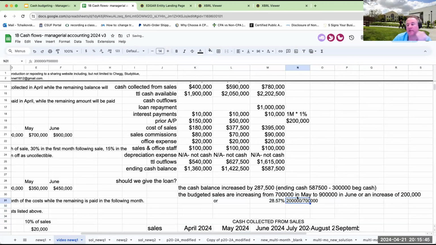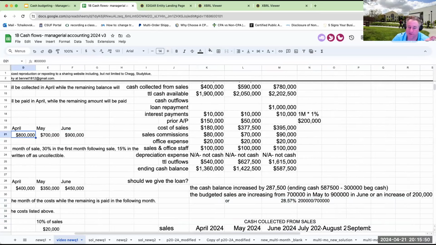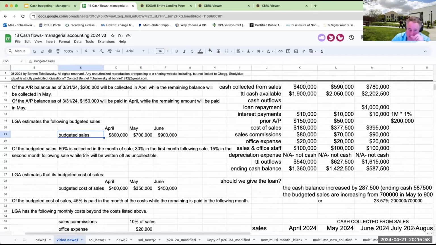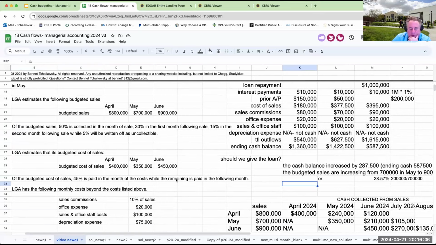Now, you also might say, though, this too. I was like, well, wait a second. This is kind of like a little bit of a roller coaster, right? It's going from 800 to 700, then back up to 900. So we would probably want to talk to management, but we could say that this is generally a positive thing. And as we also look at this over here too, what are some other things that we could point to?